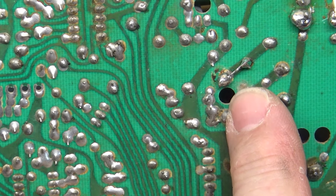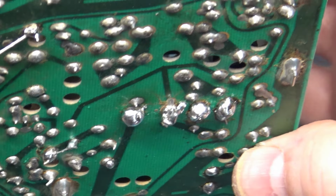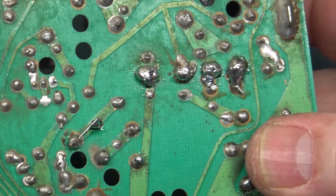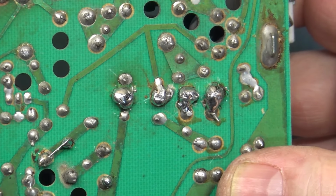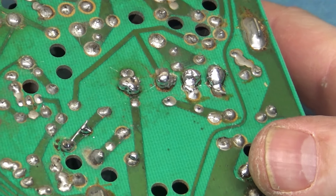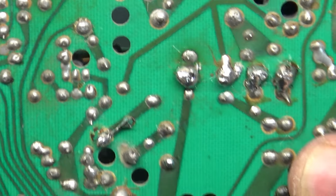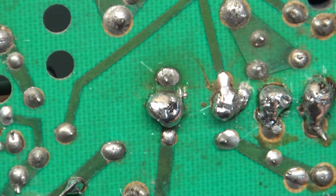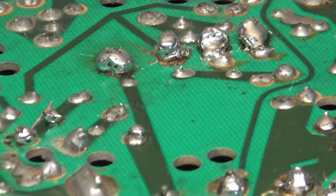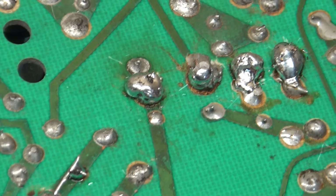But then we have this issue here off of one of the legs of the HOT that they've put a little jumper on, but the real butchery are the yoke header pins here. This is crazy. This is a direct result of somebody using a soldering iron that does not get anywhere near hot enough. And yeah, this is just really bad. It's just cold blobs of solder on here. So we're going to have to redo that.